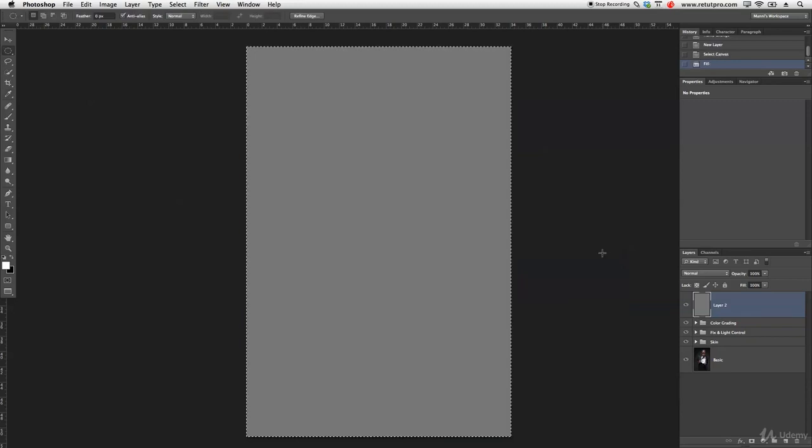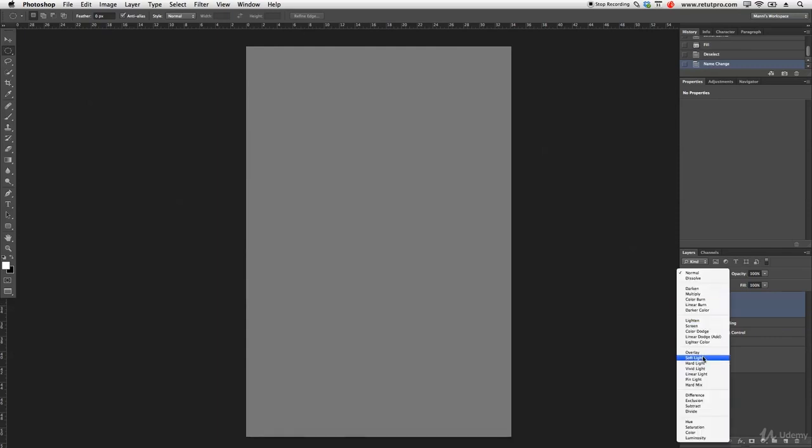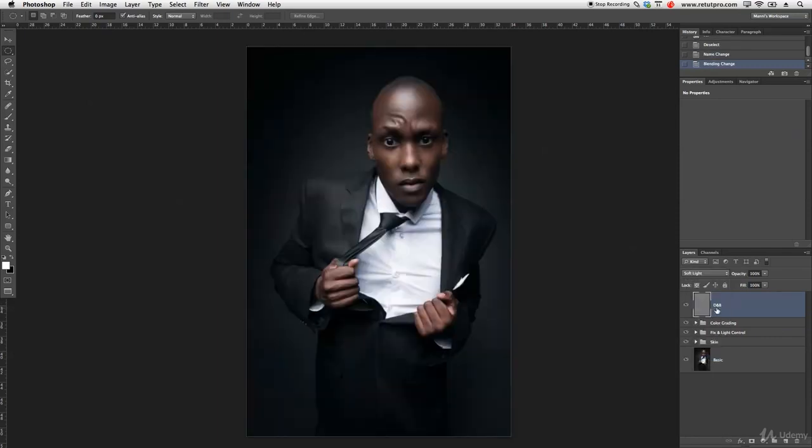I know you guys most probably hate me now for doing this with gray layers on dodge and burn, but I actually love it and it works pretty good. I have more control over it. Okay, press Command D, get out of that step. Let's rename this to dodge and burn, and we're going to switch it to soft light. If you want to, maybe create another group again, dodge and burn.